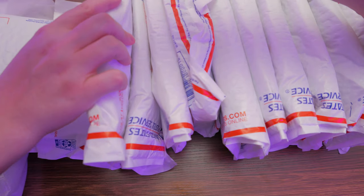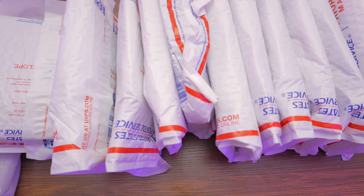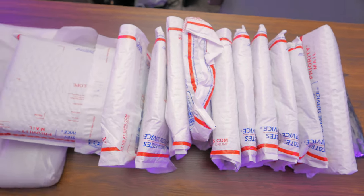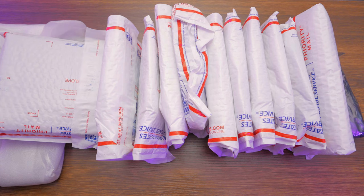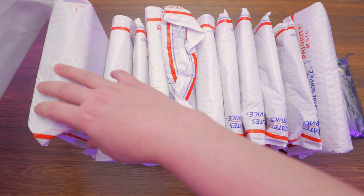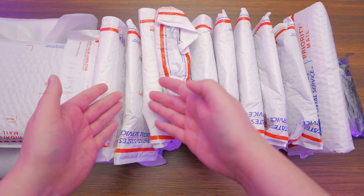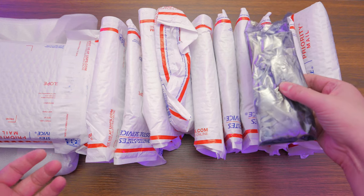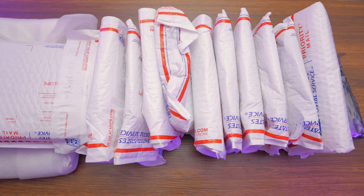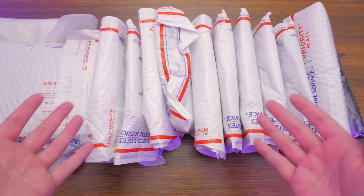Look at all this! This is entirely too much stuff. Look at how much stuff he sent. So this is the motherboard, I'm pretty sure. Tons of cards. And then a bag full of RAM. Oh my gosh, there's just so much stuff in here. So anyway, we're going to go through all this and open it up and see what it is. I have not opened this yet, so we're going to find out together. It'll be an adventure.